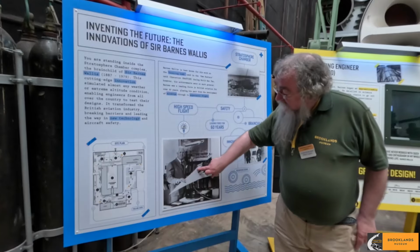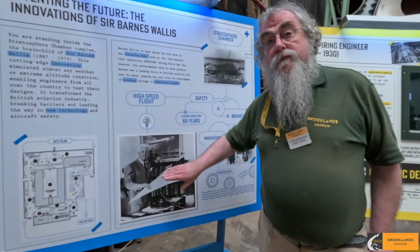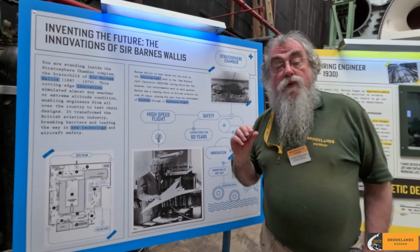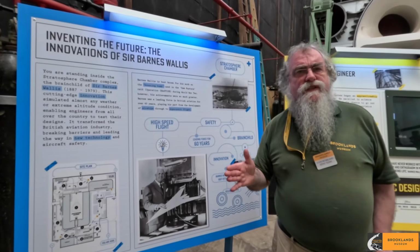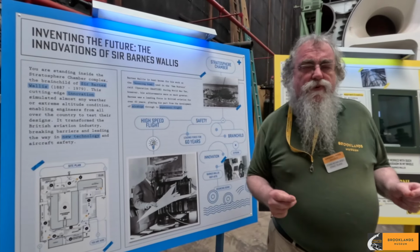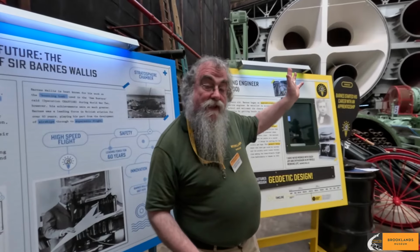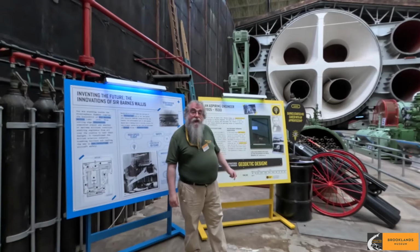And the model he has here is one of his early concepts called the Swallow, which would be a supersonic aircraft. Now, you also have to fly very high. If you're flying high, that means you've got very little air and it's very cold. So the problem that presented to Barnes Wallis is, we don't really understand what those conditions will do to the aircraft structures. So he wanted somewhere to be able to test on the ground for those kinds of effects. And that's why he conceived of this Stratosphere Chamber in 1946-47, and it was developed from there.